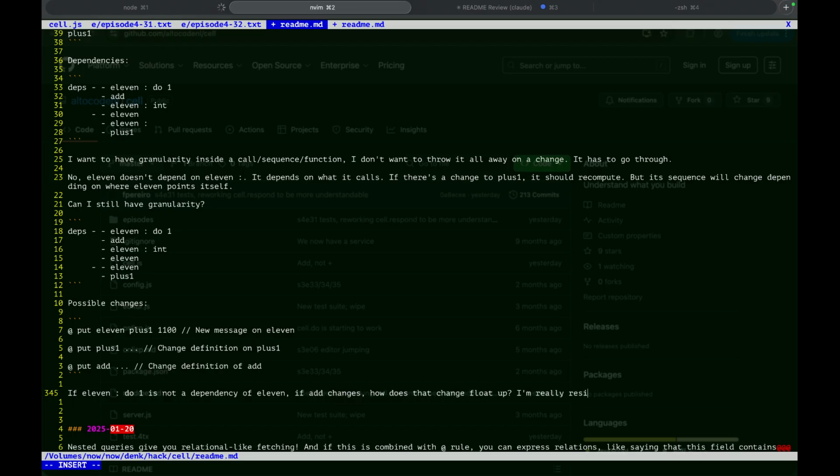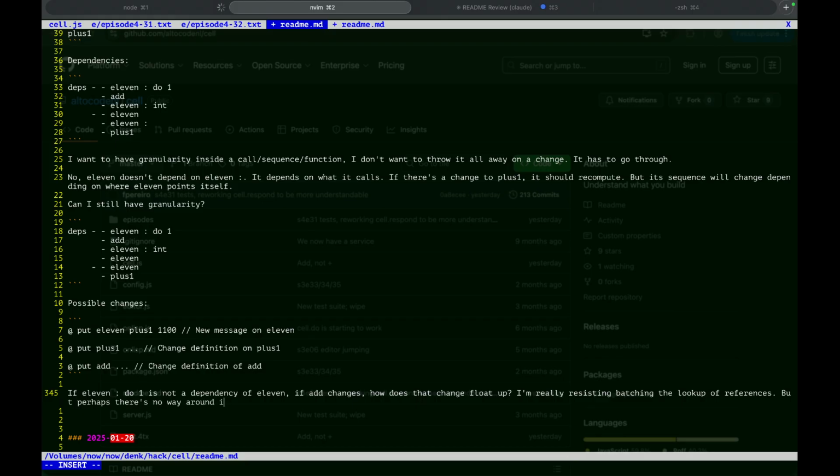I'm really resisting batching the lookup of references. Perhaps there's no way around it, because in +1 the definition is muted. We don't look into it. We only look at it on expansion time.